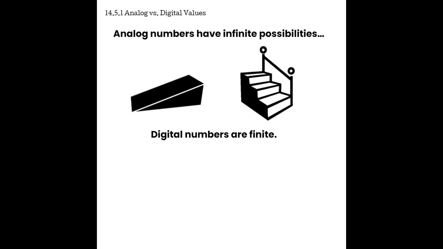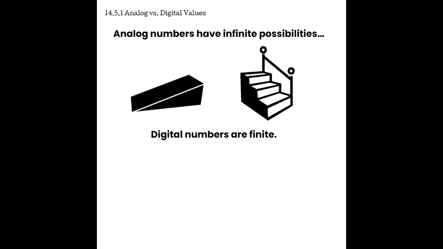The signals leaving the receiver are still in analog form. So to process the signals in a digital memory, the data must be converted from analog to digital. So this is going to be done in the analog to digital converter, which is the ADC, or the A to D converter, also known as the digitizer. So when converting the analog waveform to digital, it is converted into a number that the digital memory can process further. To understand what's happening though from the analog world to the digital world, we kind of need to talk a little bit more about analog versus digital values.